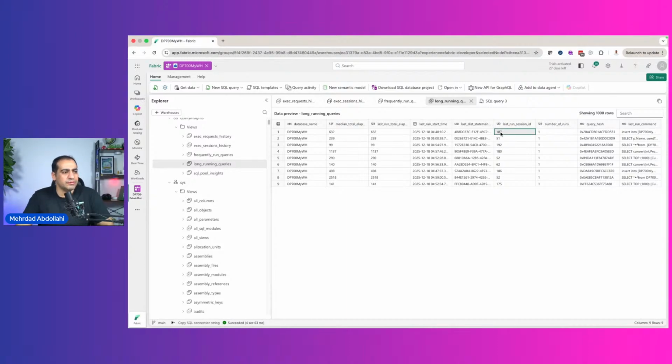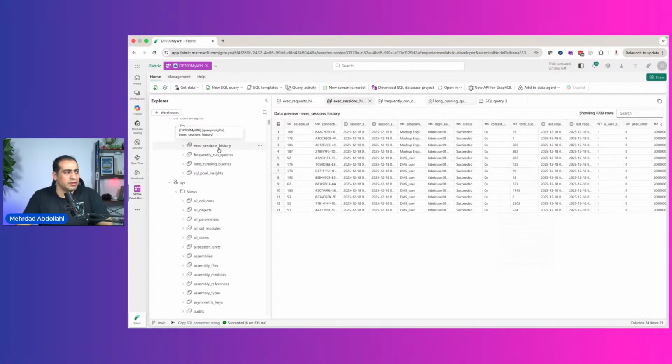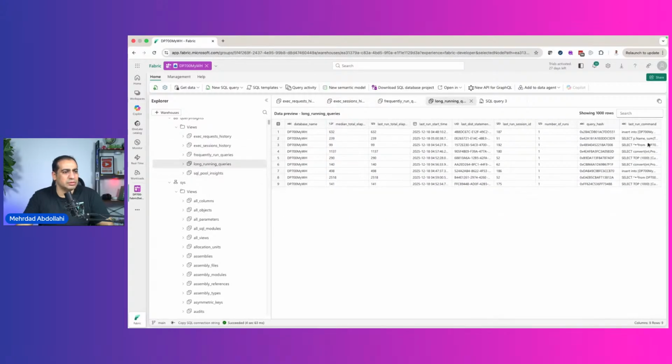How you can, for example, connect the sessions here. For example, session 187. Then you can find out 187 was initiated at this date and time, who was the person who did that, how long that session was open, what is the actual command, and how many times it was executed, something like this.